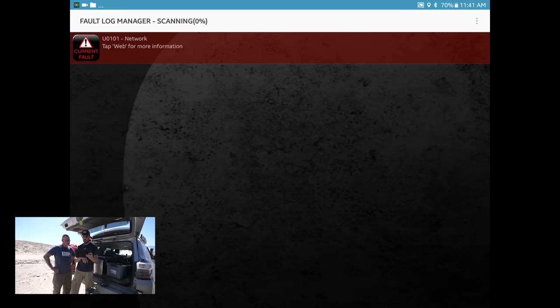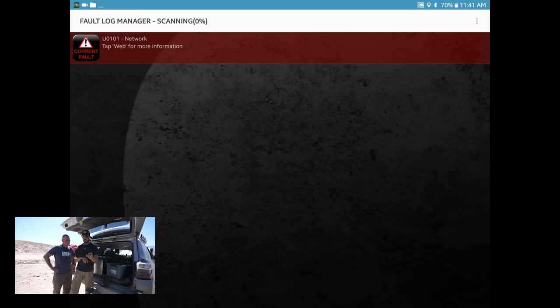The next feature that we feel makes this app truly worth the $4.95 price tag is the fault codes reader. With this function, you're going to be able to scan the vehicle computer for fault codes, which can be a huge help when you're trying to determine if a check engine light is a sign of a serious component failure or a minor sensor issue.